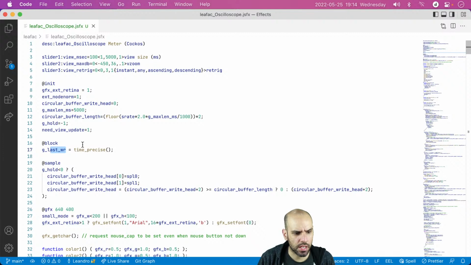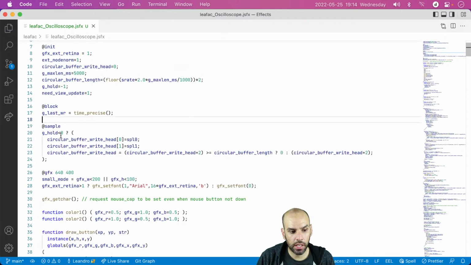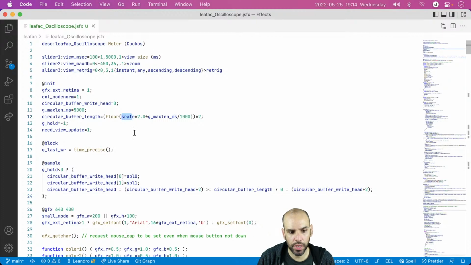All right, let's get to this. That's interesting. They are doing some timing thing. We did some timing thing and decided to not use it after all. There are two ways of keeping track of time. One way is to look at the clock. This is what time precise gives you. The second way is to look at how many times the sample block has executed, the sample section here. Because the sample section is going to be, for instance, updating this variable. So we can look at this variable to have a notion of the passing of time. And we can rely on this block running 48,000 times a second, or s-rate times a second.